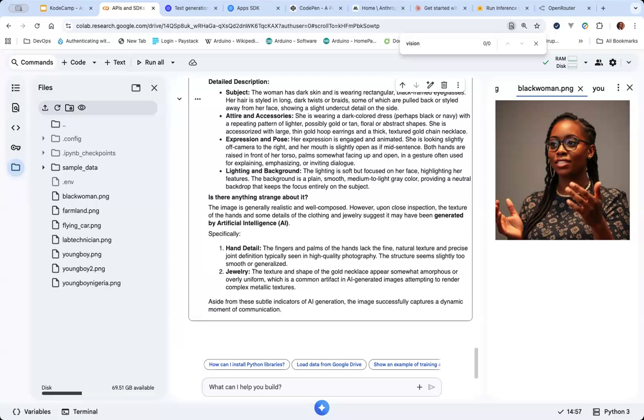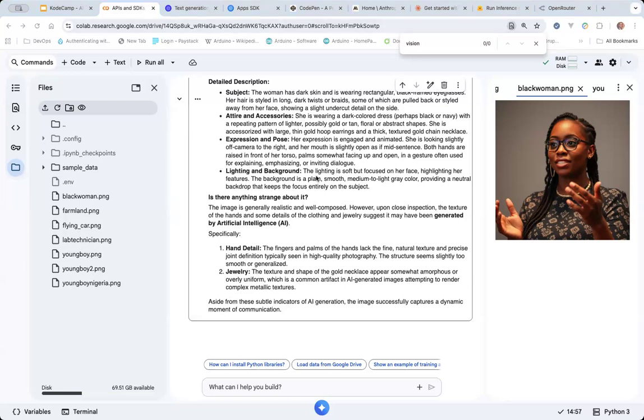But let me show you some example code of things that we can be looking at. We've looked at streaming already. So let me show you example code for batching. Batching would be where you send multiple requests at once.